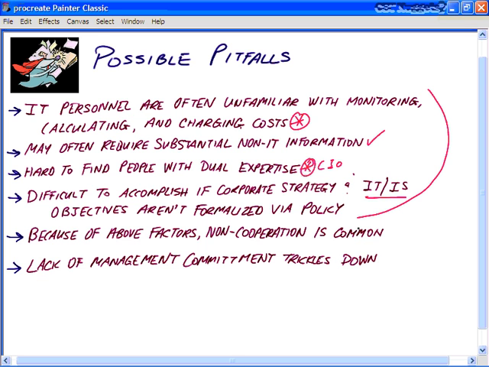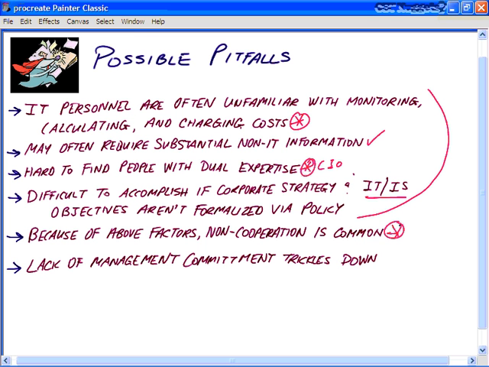I've seen this in my experience working for large corporations. What ends up happening is once it gets time for that company to be sold off or merged or bought by another company, a lot of these problems start to come to the surface as people come in and start doing their auditing and their evaluations of the value of the company and the value of what resources are available. You start to see this breakdown in communication and non-cooperation come to the surface, and it causes huge issues. Sometimes an entire deal to purchase or merge a company may go down in flames because of all these pitfalls that have been bubbling under the surface.